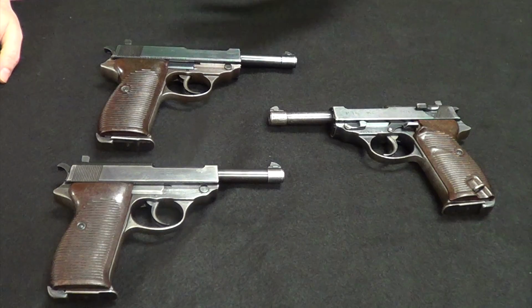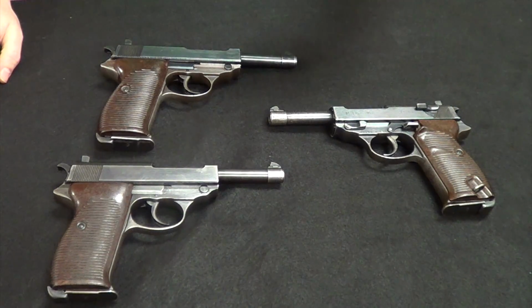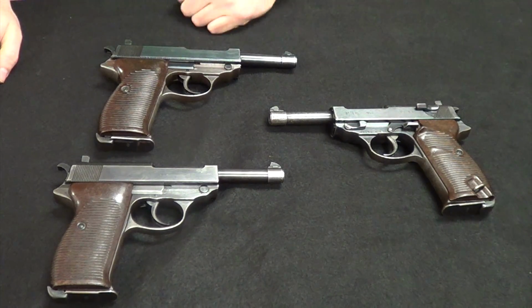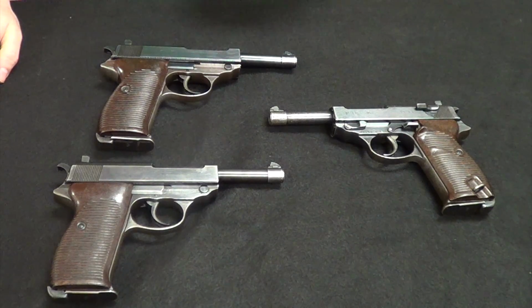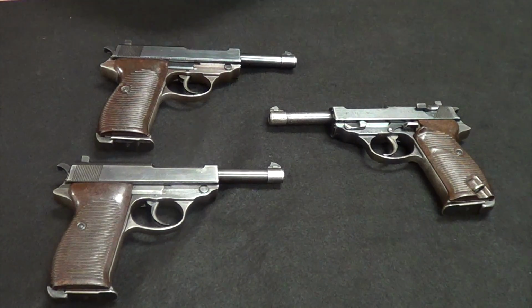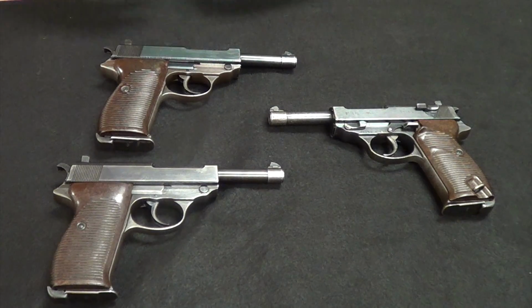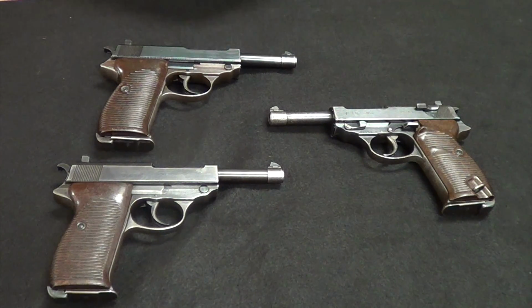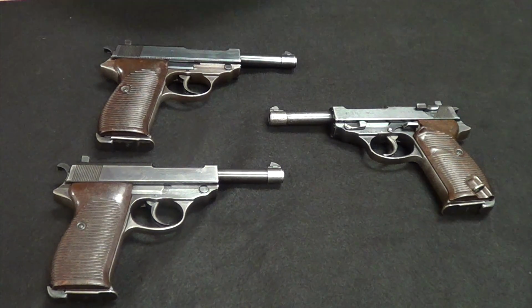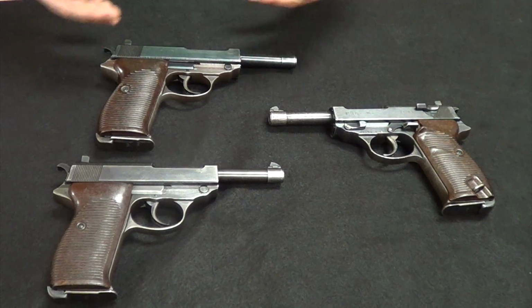That was done in order to confuse the Allies so that, for example, if a German officer were captured and his P38 was taken off of him and they looked on the side and saw a Walther banner sitting there, then they would know, okay, Walther is obviously making these firearms, so we need to target and bomb the Walther plants. Subsequently, it didn't take too much time into the war before the Allies really started deciphering what these codes meant anyway. And towards the end of the war, all the major plants were bombed anyway. But it was just the Germans' way of trying to at least sneak into how they can code or hide the manufacturers who are producing the small arms for their military.